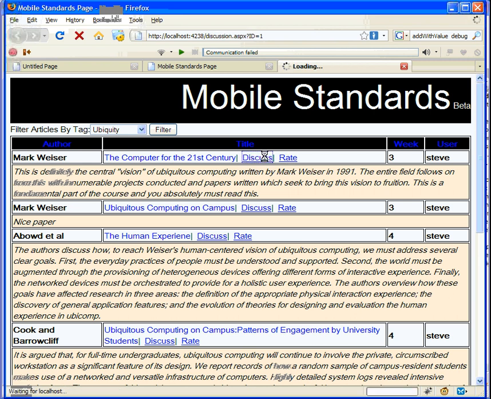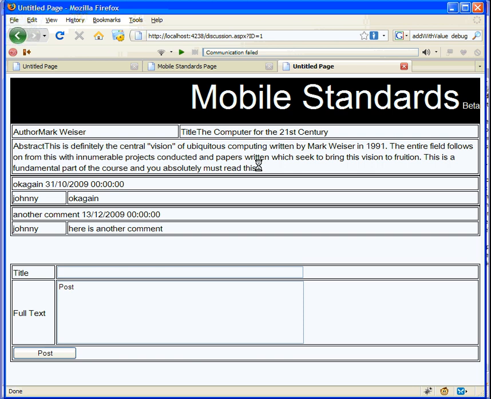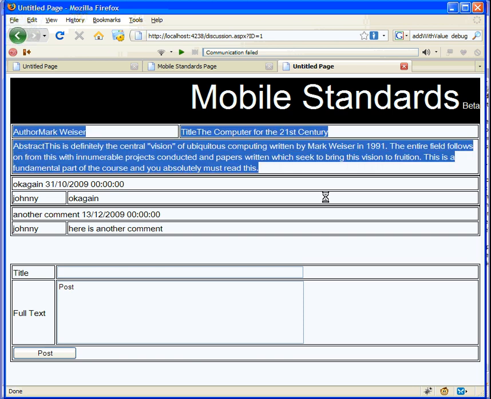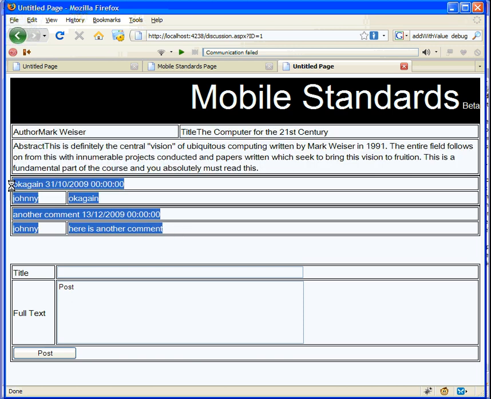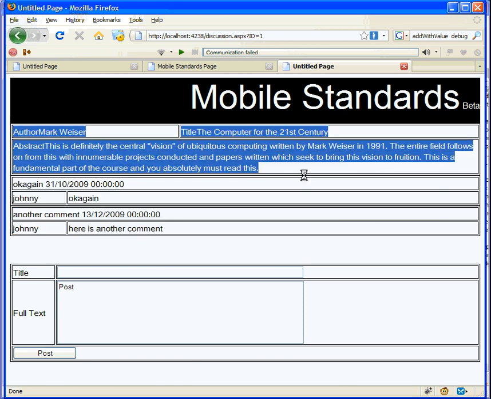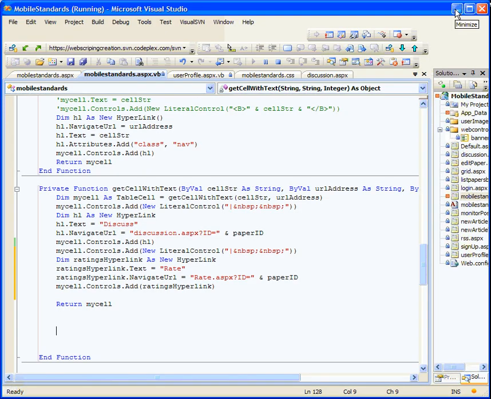Well, let's click on the discussion link just to remind ourselves what's in that. At the very top, we have the data about the paper, and then underneath we have the comments that people have put into it. Okay, so this part here, we could basically repeat for the ratings page. Of course, I'm going to repeat it by copying and pasting, which, as I'm sure you all know, is really bad practice. But what I'm trying to do in these tutorials is teach you the principles of ASP.NET, not necessarily using all correct coding, because that would take me absolutely ages.